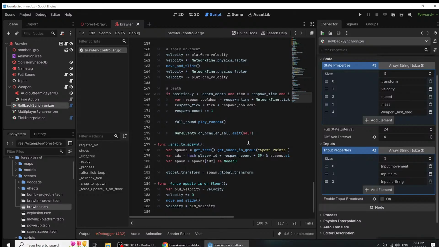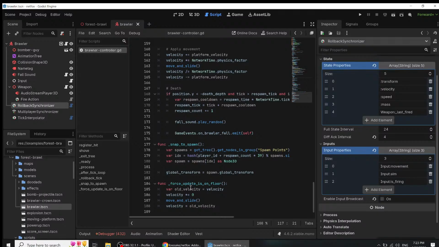And then the other two functions are respawning and if you're on the floor. I think there was some bug where you needed to force the character to be on the floor while rollback is happening.